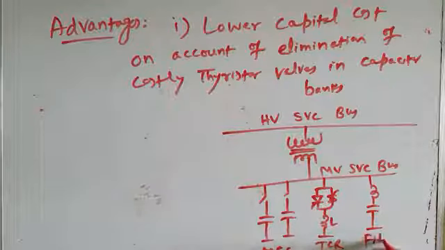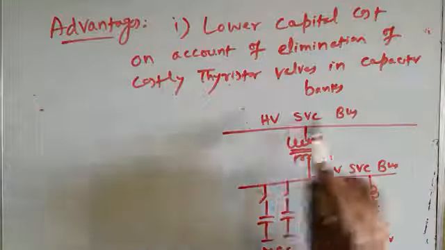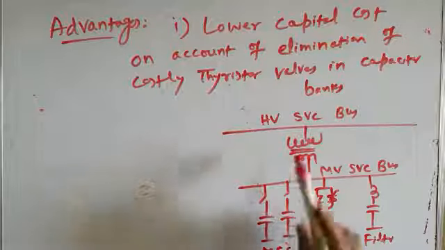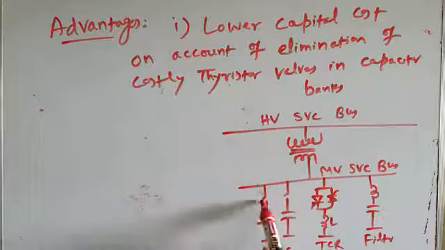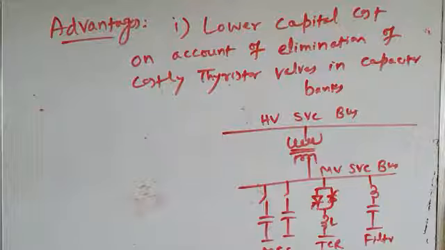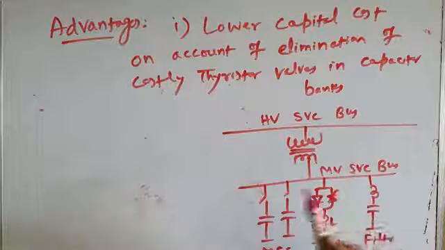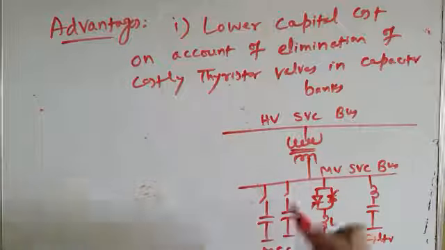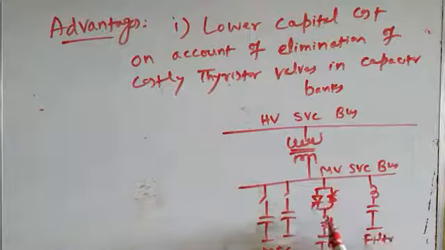This is the harmonic filter. Now, whenever there is a large reactive power requirement by a load with a poor lagging power factor, the reactive power is generated by these capacitor banks. They are switched in, and that reactive power compensation is done by the capacitor bank. And if the reactive power injected by these mechanically switched capacitor banks is more than what is required by the load, then the excess reactive power is absorbed by the TCR by delay angle or firing angle control.